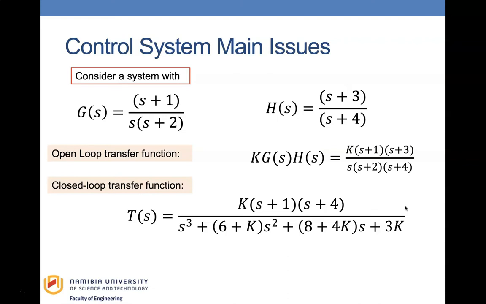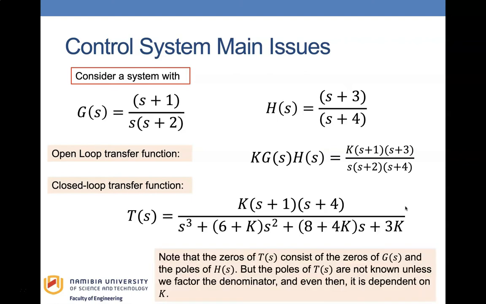It is immediately obvious that the poles are not easily known, and secondly, T(s) will change with change in K. Since the system's transient response and stability depend on the poles of T(s), we can only know the system's performance if we are able to factor the denominator for specific values of K. This is where the root locus strength lies. The root locus is able to give us a clear picture of the poles of T(s) as K varies.